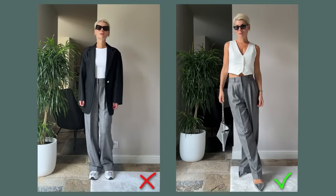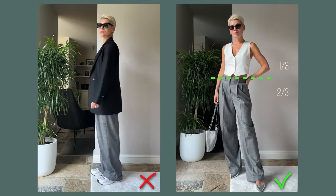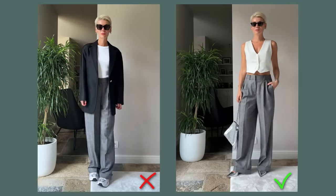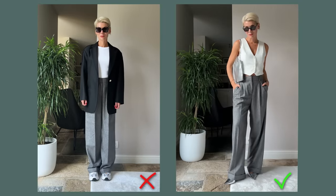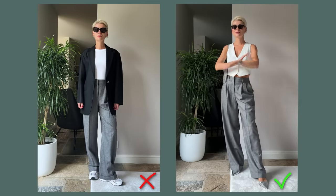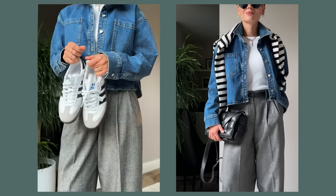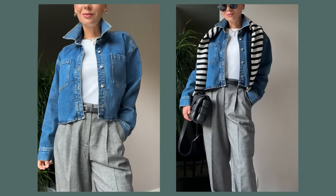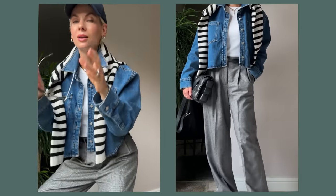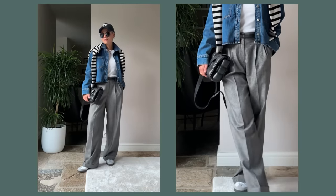In the second outfit I went for a fitted off-white waistcoat and metallic heels. The proportions immediately change to one-third to two-thirds, which elongates the silhouette and makes it look slimmer and leaner. Metallic pumps elongate the legs whereas the fitted short waistcoat accentuates the smallest part of my body — my waistline. To turn it into a more casual relaxed look, I simply swap heels for trainers, change the waistcoat for a ripped tank top, layer it with a denim jacket, and strap a cardigan over my shoulders. I complete the look with a navy cap, sunglasses, chunky chain necklaces and a black padded bag.